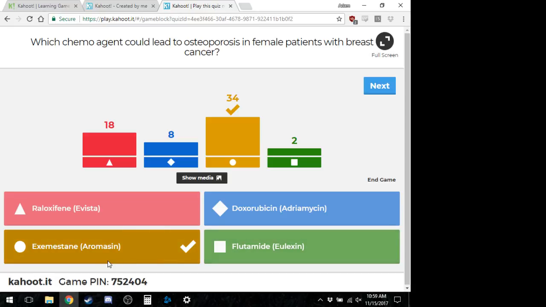How about exemestane? What is this one? This is one where the brand name can help you. Yeah, it's an aromatase inhibitor, but it's irreversible. That's really the big thing. So again, if you had a patient who is maybe on raloxifene, but they were unresponsive to that, and you need to get rid of even more estrogen, this is something where you can use this irreversible aromatase inhibitor. That way you kind of just wipe out all estrogen, right? So again, think about the side effects that come about from that. You're basically putting your patient in menopause if they weren't already there.